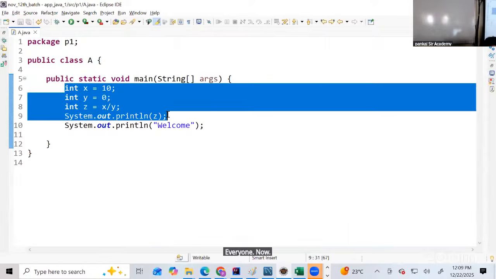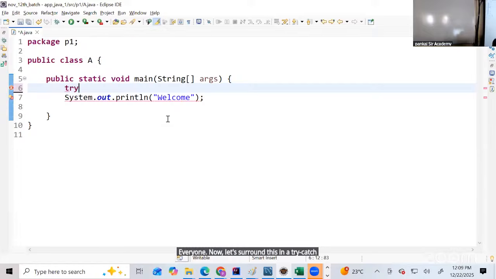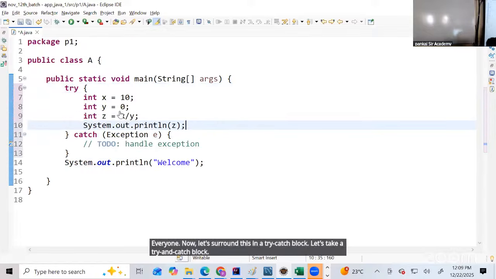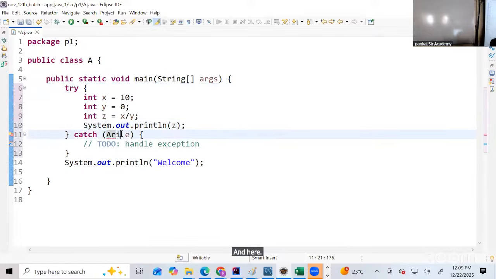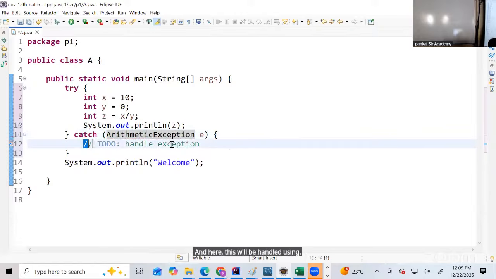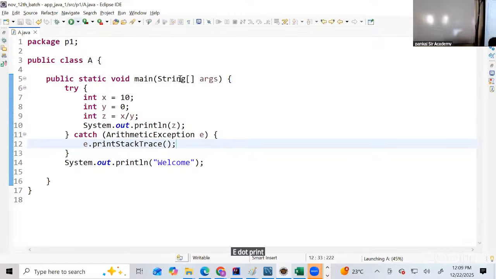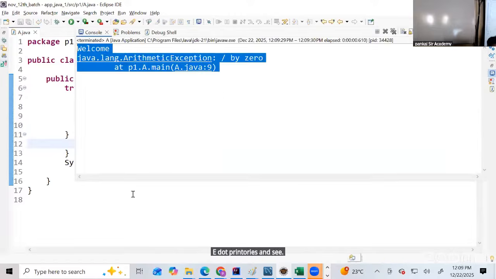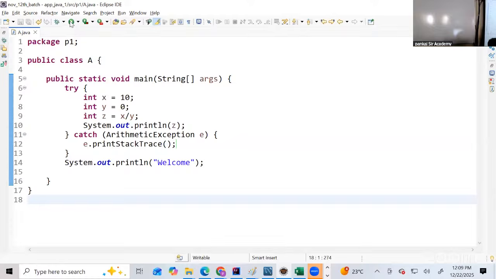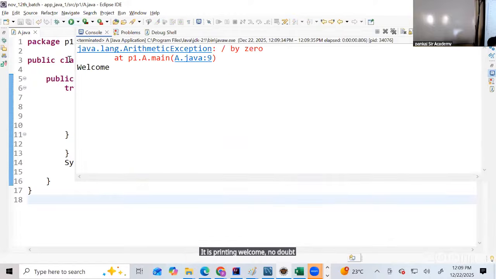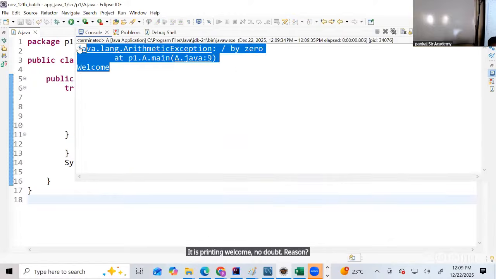Now let's surround this in a try catch block. Let's take a try and catch block, and here this will be handled using ArithmeticException e dot printStackTrace. Run this and see. It is printing welcome, no doubt. Reason: the exception is handled.